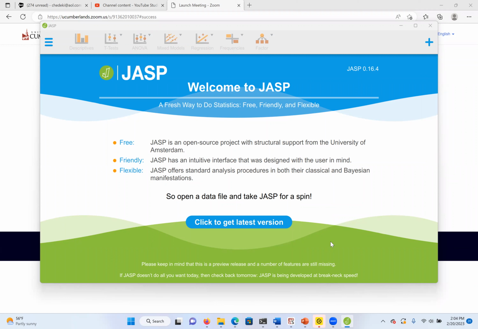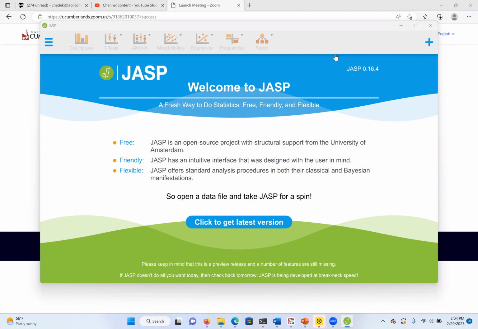In this lecture, we're going to discuss some of the features of JASP, and also we are going to do descriptive statistics. For example, how to find the mean, median, mode, standard deviation, quartiles, interquartiles, how to get the box plot, etc. This normally covers chapters 1 to 3 of our course textbook.